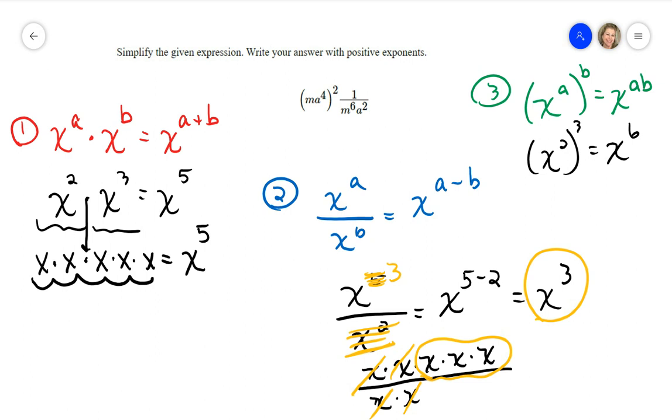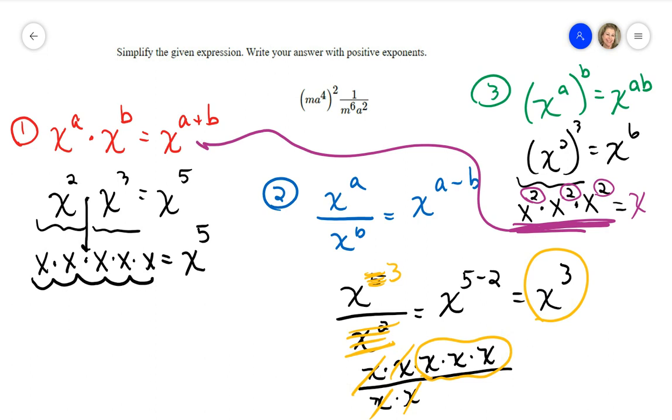what x squared cubed really means is an x squared times another x squared times another x squared. If you cube something, you take it times itself 3 times. And then what I have is x squared times x squared times x squared. So I would add my exponents. 2 and 2 is 4 and 2 more is 6, right? Because at this point you're back to this rule where you add your exponents. And 2 plus 2 plus 2 is 6.